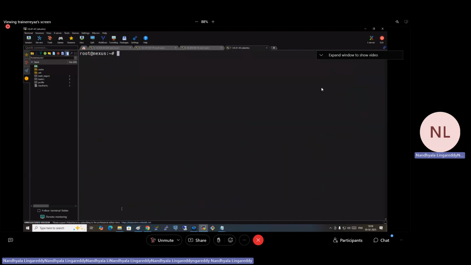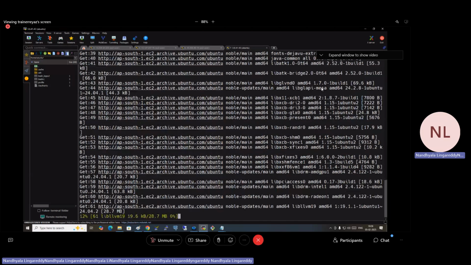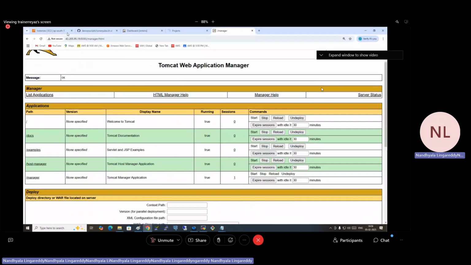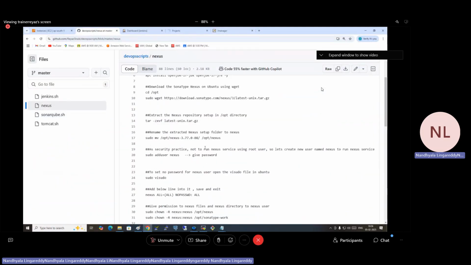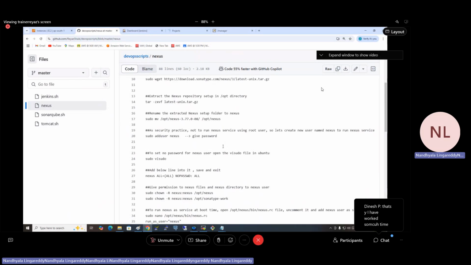So let us run this. It will be running. Okay. In our script, Nexus, did I update it? Yes. I updated this again today. Do you see this? Yesterday here it was 76. So now they have changed, the latest version is 77.